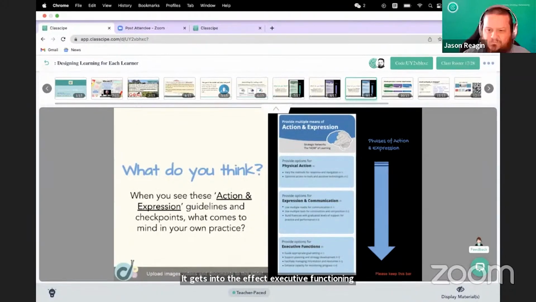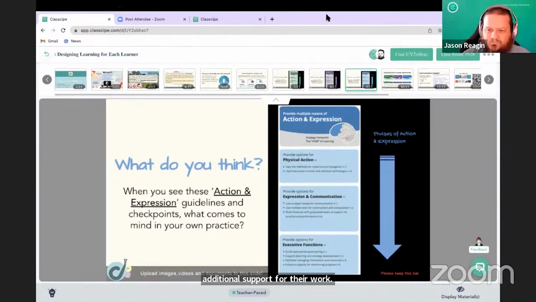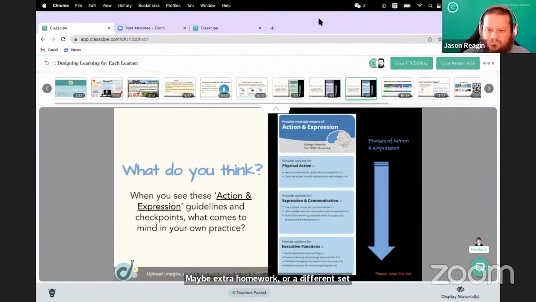Okay. So if you'll think back to before all of our technical difficulties, when we first started, we thought about how we traditionally differentiate for our students. In many ways, it was things like additional support for their work, maybe extra homework, or a different set of worksheets, which I think is a great start.